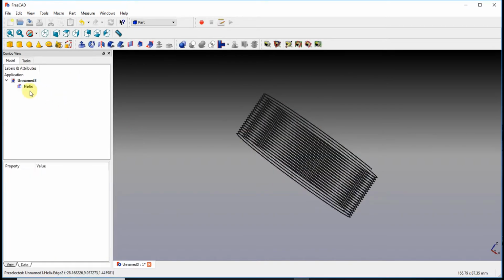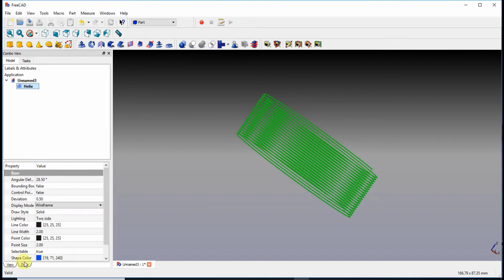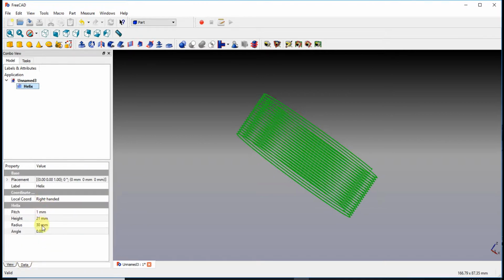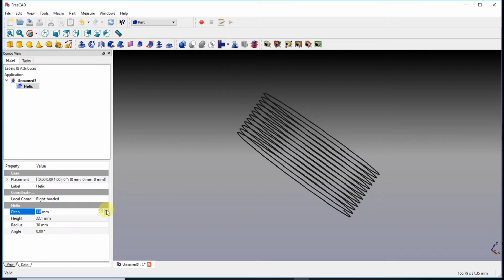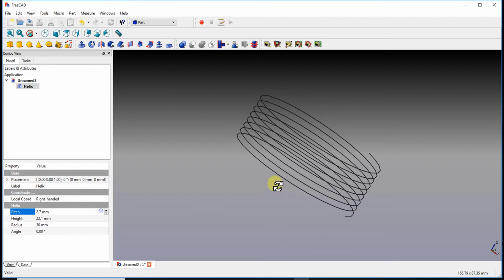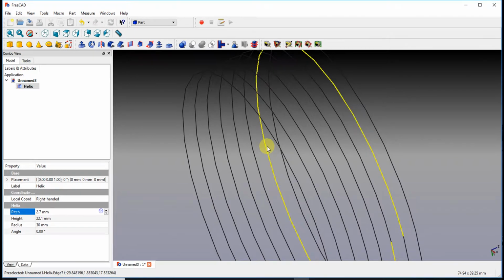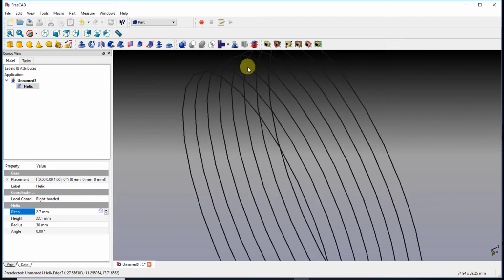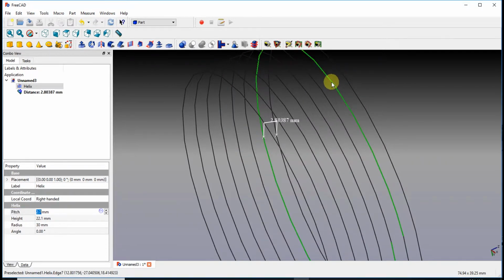Now, in the properties menu here, you have the view and you have the data. Now in the data, you can change the radius, and you can see how it looks as you're changing it. So if you're doing the height, it will add the height for you. Or if you're doing the pitch, it will stretch it out. And it will show you the pitch is the distance between these here. The distance between this one and this one is 2.7. As you can see, hit your ruler, boom, boom, 2.8. About 2.7.